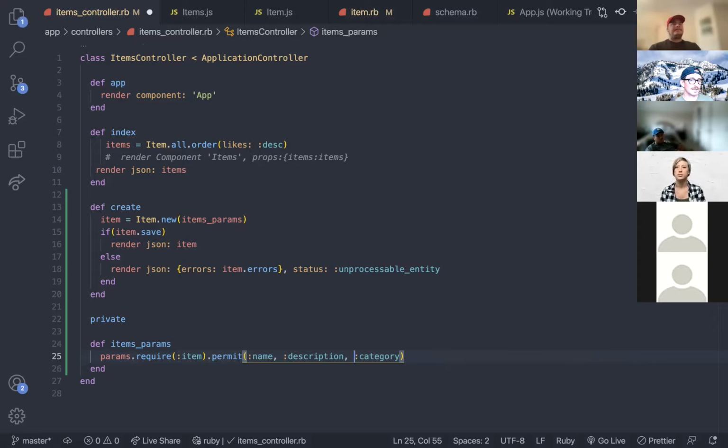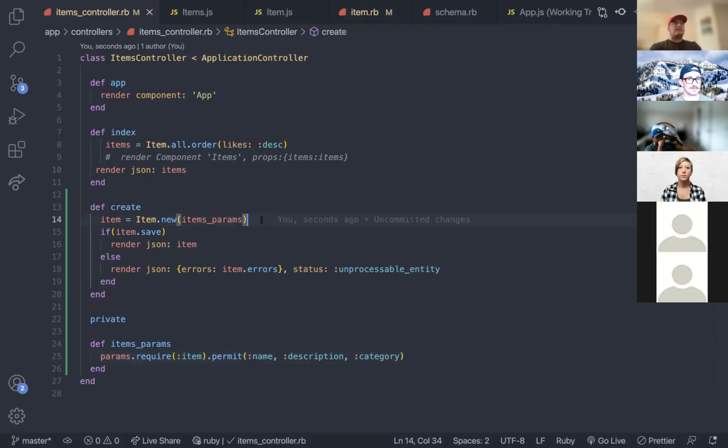So even though it's in our database, we don't want them to add that. This is how we could remove that, so even if they tried to pass likes, it would say nope. That's a great example of why we would want to sanitize these, because now they can't do that. So let's remove likes from that.